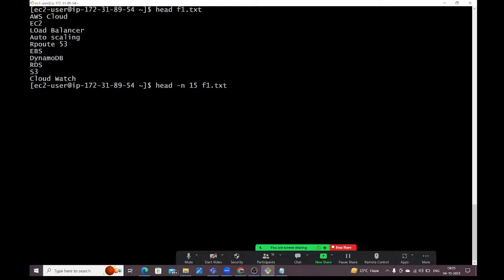If you do not specify the -n option, by default the head command will print the first 10 lines of the file. But here my requirement is to get the first 15 lines.